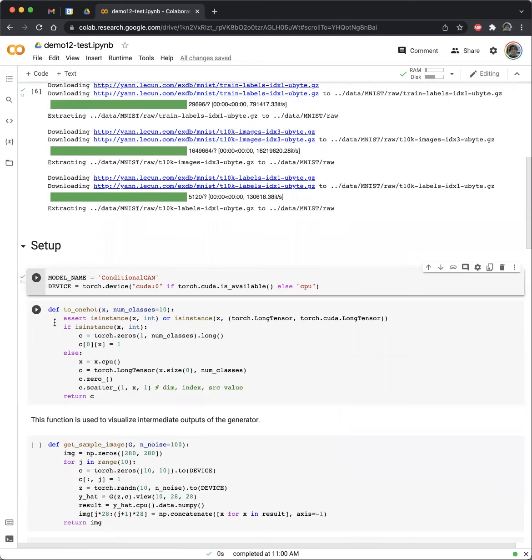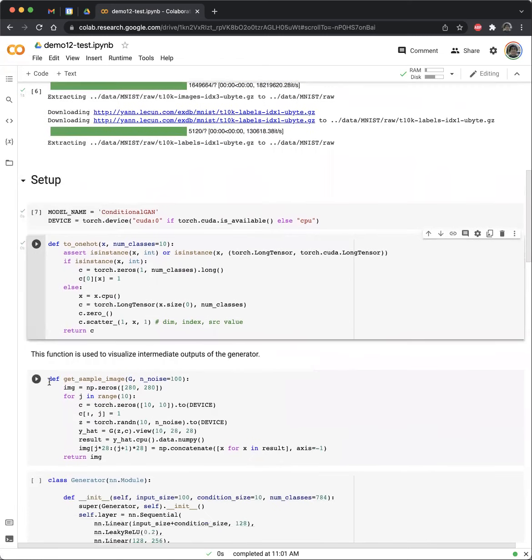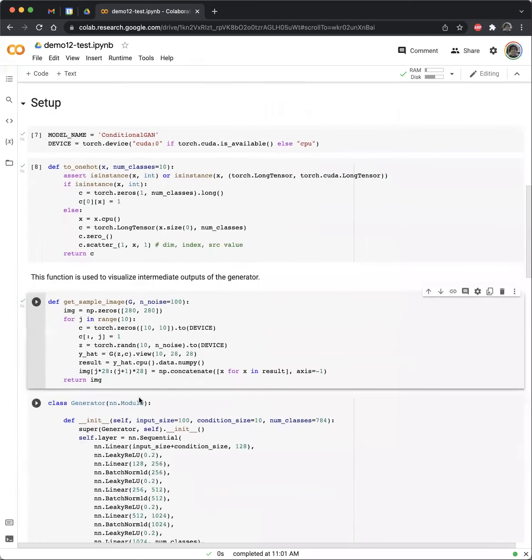This can be encoded in different ways. We'll just use a one-hot encoding to represent this, and a function to visualize how the intermediate samples generated by the generator look.